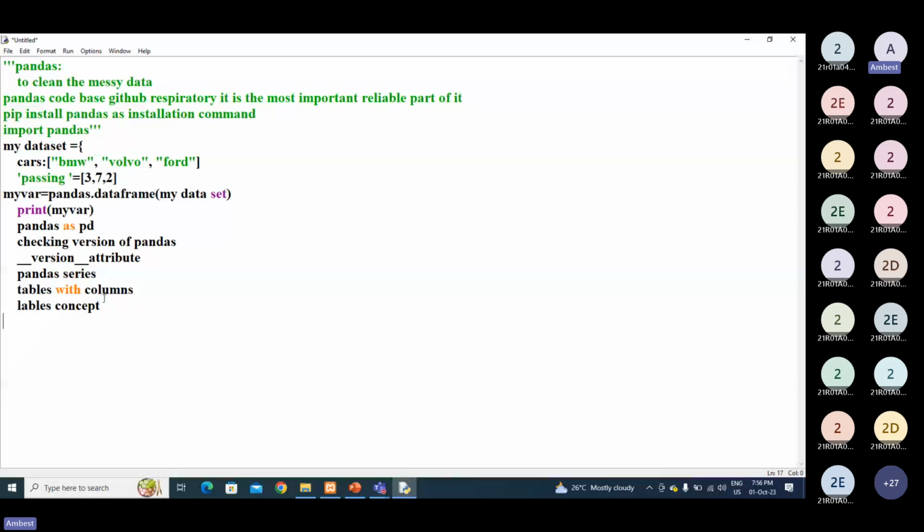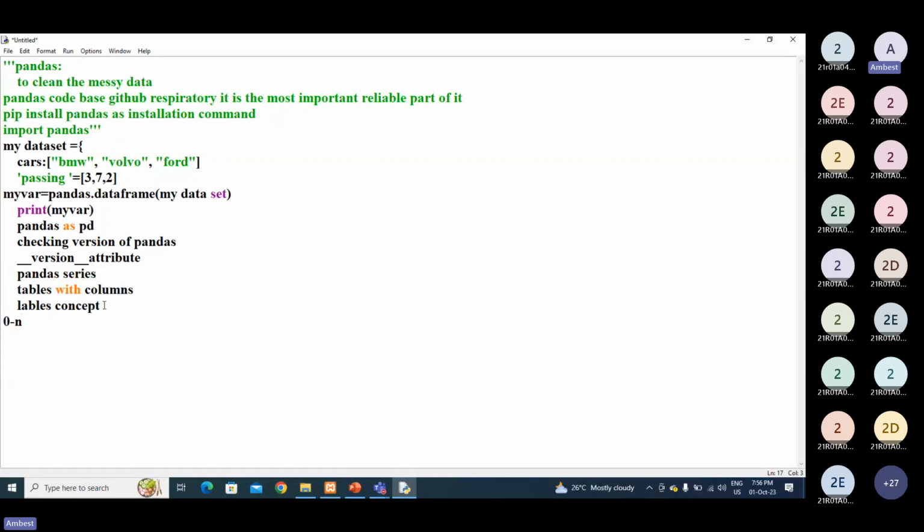Even in labels, the indexing starts from 0 to some n. The starting element is said to be in the 0th position. And the last element, we don't know how many elements there would be in a particular set, so I'm taking it as n: 0, 1, 2, 3, and so on up to n.